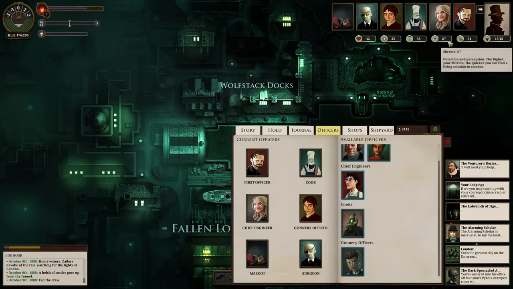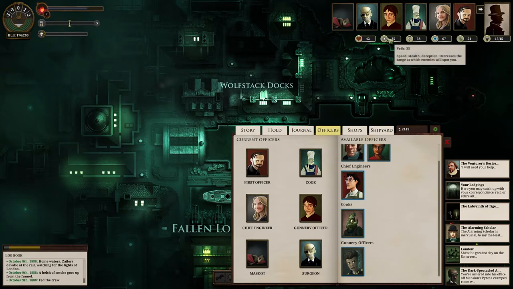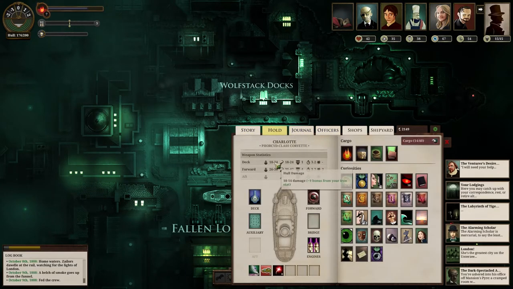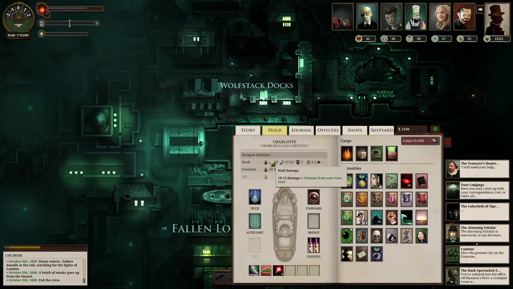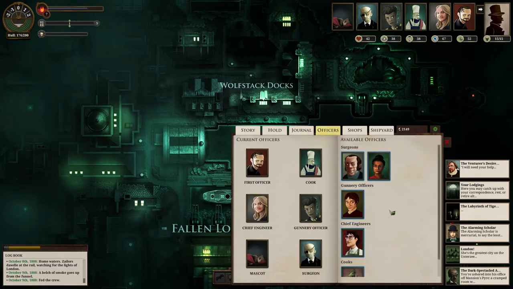What are my veils right now? 35? That's pretty terrible. Let's see what it does to my damage. 18, 24. So let's just look at the minimum. 18, 26. Okay, so that went down by 1 damage. Not a big deal, but it's something.